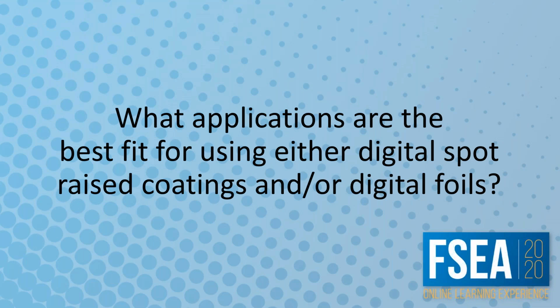Exactly. Myron, I'll throw the same question to you. As you're out there seeing people, and again, we're going to talk about more of this. When we talk about digital decorating, we really have two types we're discussing. The type that Chris is involved in is using digital inkjet technology and a polymer base for the digital foil. There's also the toner-based technology, and Myron's company has equipment in that area. But I think the question goes to you, Myron. What type of applications are you seeing from the digital side as you're talking to customers?